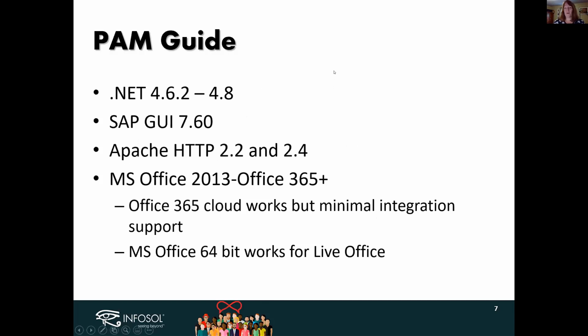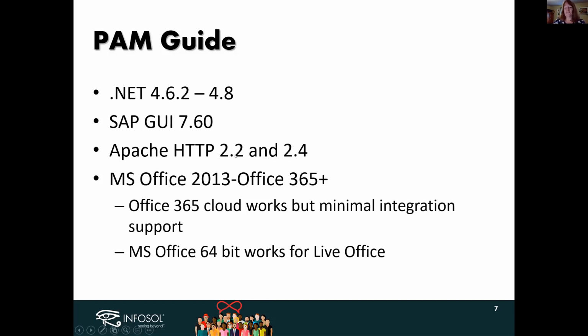Oh, for operating system? Yes. Again, I'm not sure, but I would imagine that's a knowledge base article. I haven't looked at that one. But if you look it up in the SAP support, you might find more of the latest support. They usually update the PAM guide within a certain amount of time, but the knowledge base will be updated earlier. So if you don't see it in the PAM, which I looked up maybe a week ago, then check the knowledge base for the latest versions.